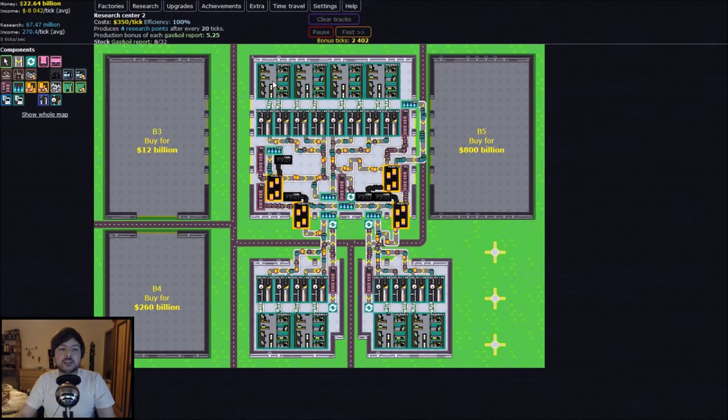That's why my research centers can stock up to 32 reports per center, which gives them a pretty good research point output. Anyway, so now I think I covered everything.